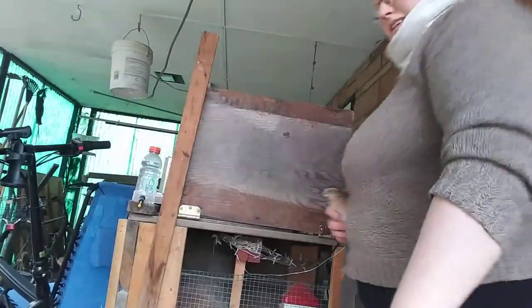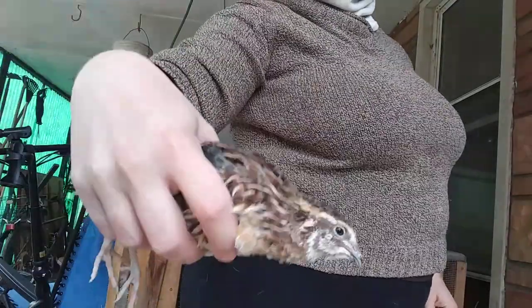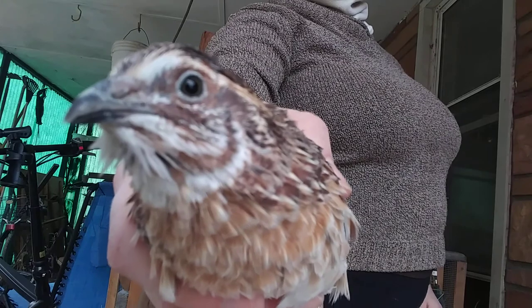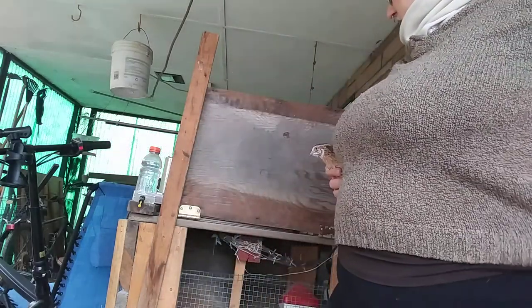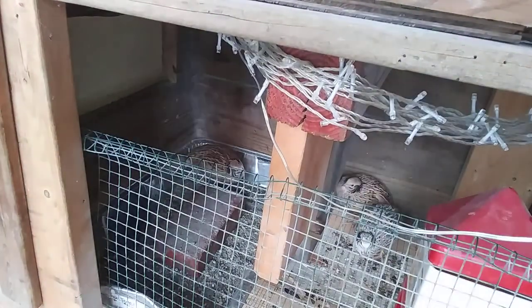Alright, you bud. So, yeah, this is a genetically strange bird. Nice bird, though. Huh. Maybe I will give you a trial. You're more tame. That does help. I like the rare color of Roosty Roo and Rooster Dooster. But, not as much of a fan of the behavioral aspect of it. Rooster's still cowering in the corner there. Ringy, you're actually a half decent little guy. I'll put you back.